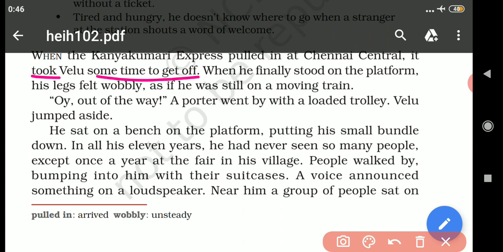So these were the hundreds of questions before him. Okay, that's why I think he remained there on the train for some time and did not come down suddenly. When he finally stood on the platform, जब वो finally platform पे उतर गया, his legs felt wobbly. What is the meaning of wobbly? Wobbly means unsteady, means उसके पैर ऐसे लग रहे थे कि पैर कांप रहे थे. I think his legs were shaking. Why were his legs shaking? It means that when do your legs shake?